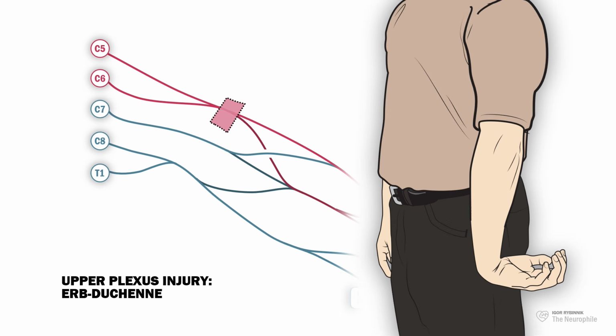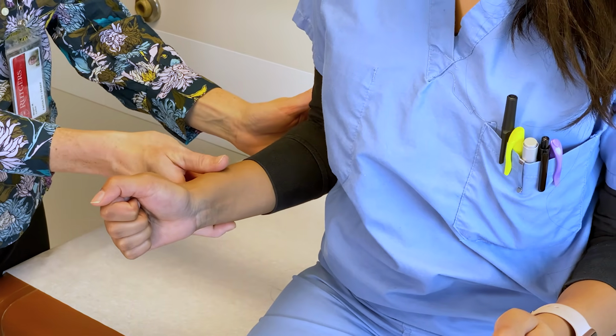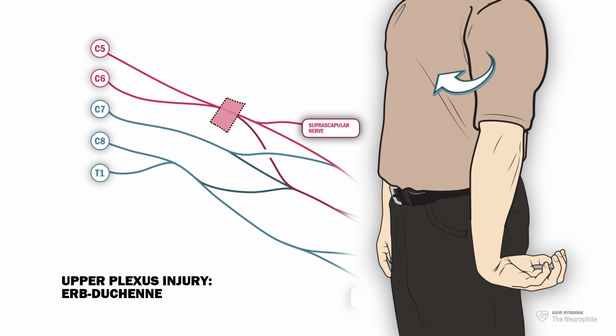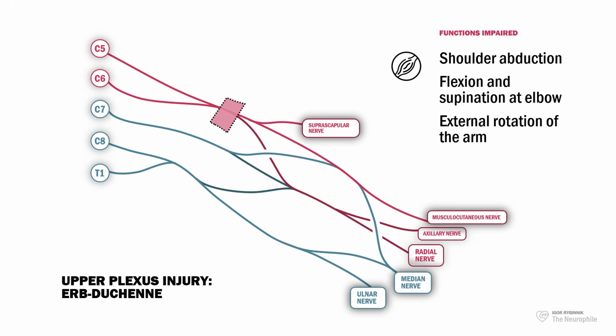Because of this pattern of dysfunction, the affected limb ends up in a distinctive position, internally rotated and pulled close to the body, with the forearm extended and pronated, so the palm faces outward and backward. The reason the arm is internally rotated is because external rotation of the shoulder is accomplished by the infraspinatus muscle. The suprascapular nerve that innervates it comes from the upper plexus. Sensation is usually intact, but you might notice some sensory loss around the shoulder area, specifically in the region innervated by the axillary nerve.